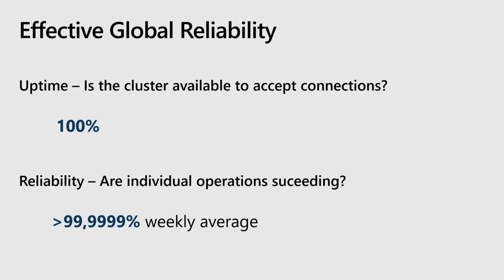Global reliability: the uptime is something we don't even track. Our clusters don't go down. Yes, there may be times when someone does a BGP thing, and there may be times when DNS is down, right? That's all things that are beyond our control. But is Event Hubs available to accept connections? Yes. When clusters go down, that's an anecdote from years ago. That's how we think about those things, right? That doesn't mean that there aren't errors and that things aren't happening, but uptime, availability to get a connection, is always there, because the clusters are giant, and because the clusters are spread across availability zones.